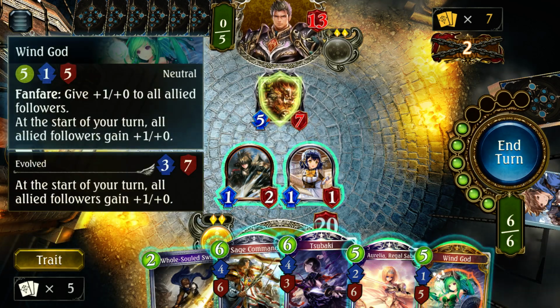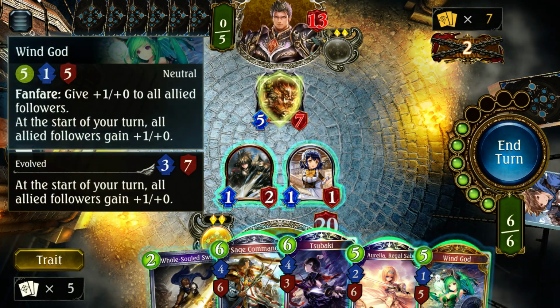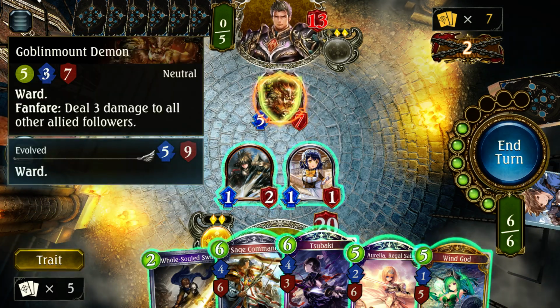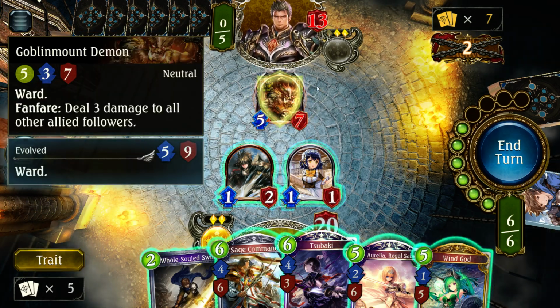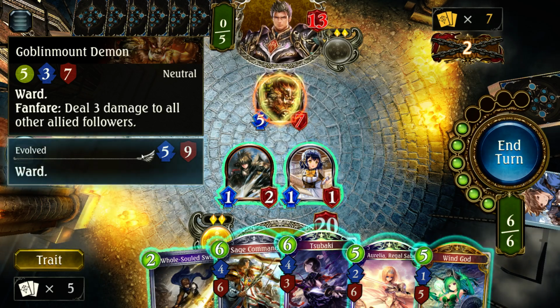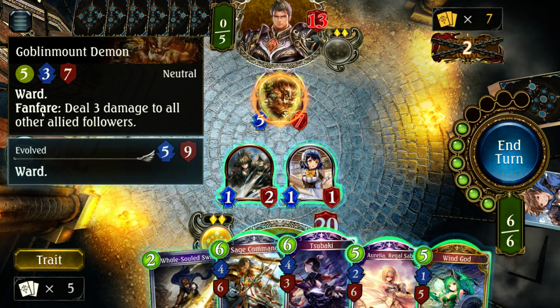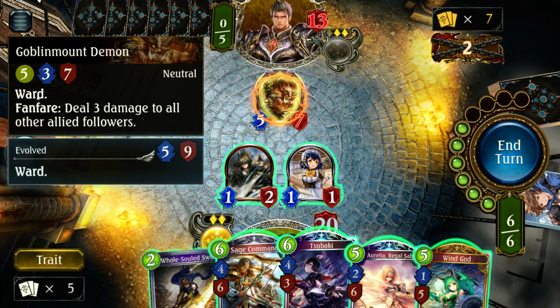This 5-drop here has only got 1/5. I mean, it's got a special effect, but like I said, it doesn't have insane stats. This one has insane stats. 3/7 is insane, especially since you can evolve it and it can go up to a 5 and 9, which is huge for 5 mana. Since it's such a strong card, and it's got ward as well.